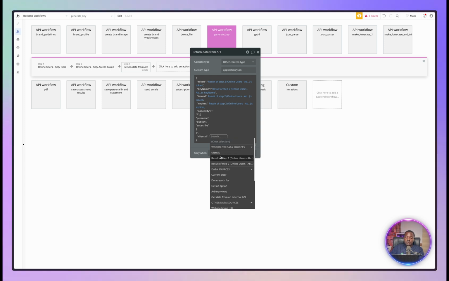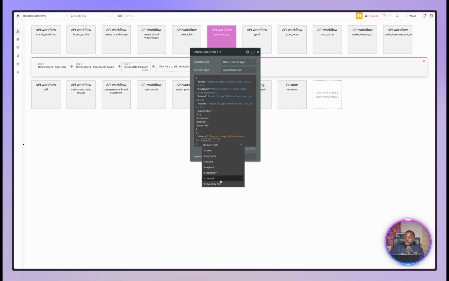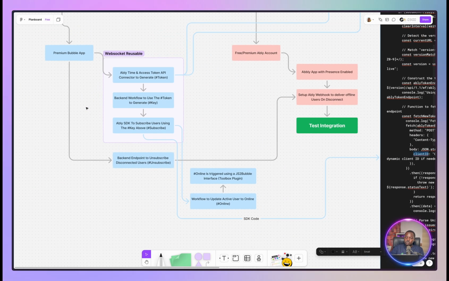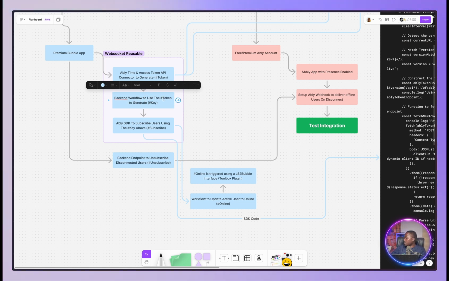If we had different capabilities we're working with, then I would have referenced step 2, but it's not changing, so I'm going directly with this because I also don't want the extra special character to show. So now that we are done with our backend here, let's go back to step 2. We are done with our backend, which is supposed to provide us with the key. So now we have to work on the Ably SDK.